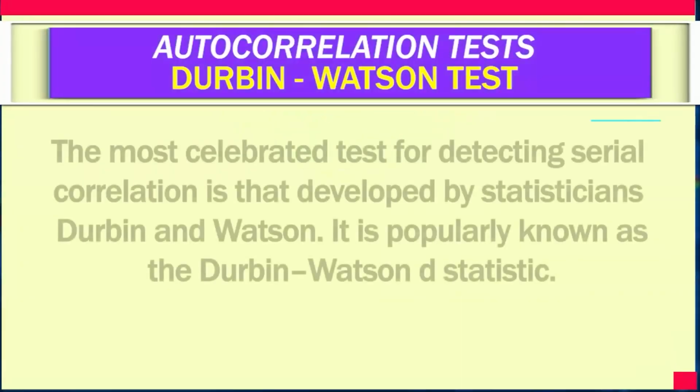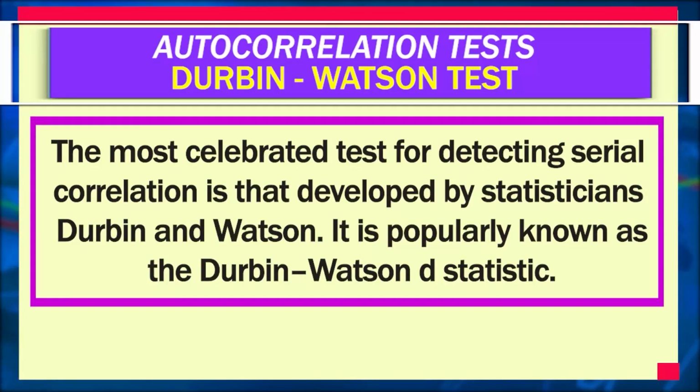Now we focus on the confirmatory test to actually detect the problem of autocorrelation and finally confirm the presence of the problem. So when we go for the autocorrelation test, the first very important test is the Durbin-Watson test, called the DW test most often. This is the most popular and celebrated test, developed by two statisticians, Durbin and Watson, and they compute a d-statistic to identify the problem and to explain the nature of the autocorrelation, which means whether it's positive or negative, or any kind of autocorrelation of any degree.